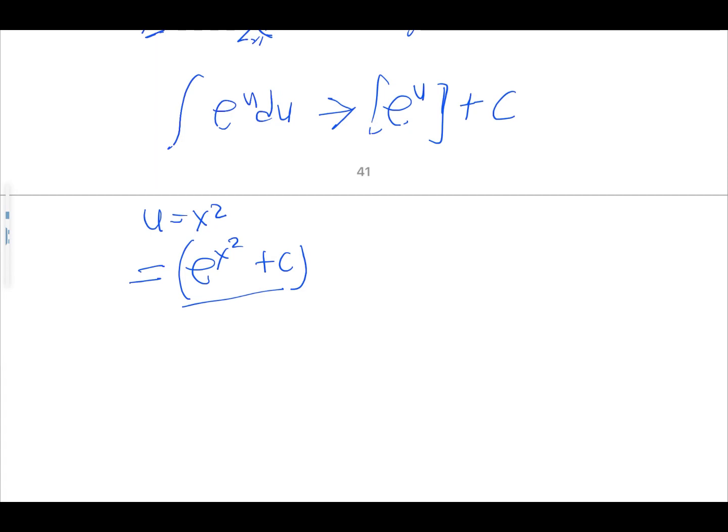In effect, we have used the chain rule in reverse. The chain rule was in differentiation, and u substitution is the one that will reverse it. So we can check the results as we have done here with this differentiation. This procedure that we did by representing the x squared by u is what we refer to as the u substitution, or the simple u substitution, and some books call it change of variable. Sometimes it can involve trial and error, but you become more proficient as you practice more questions.